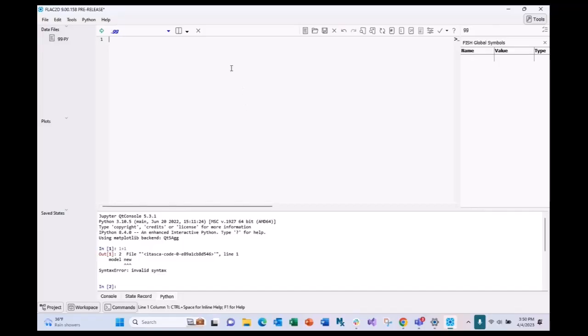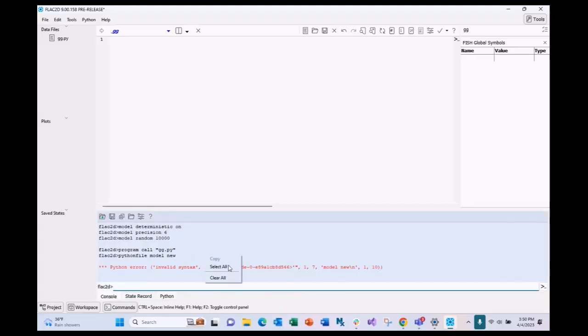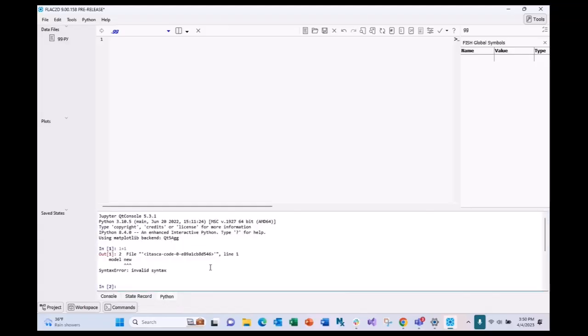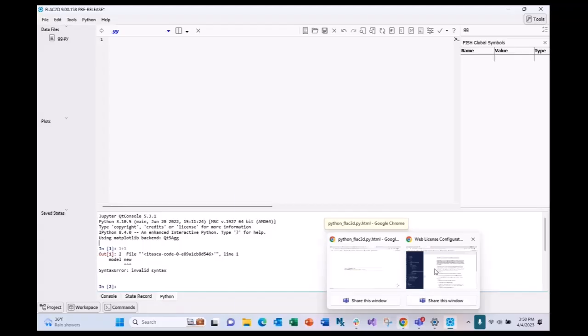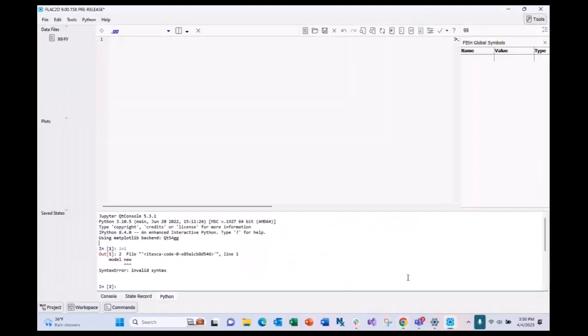I'll just continue with this one I call gg.py. It's right there. My console is kind of a mess. It has some invalid syntax. The hard part is you can't clear any of this out. You can in our console, you can clear it out, make it all clean, like you're starting from scratch. Unfortunately, you can't do it in the Python console. It gets a little confusing, but maybe later. All right, close this.